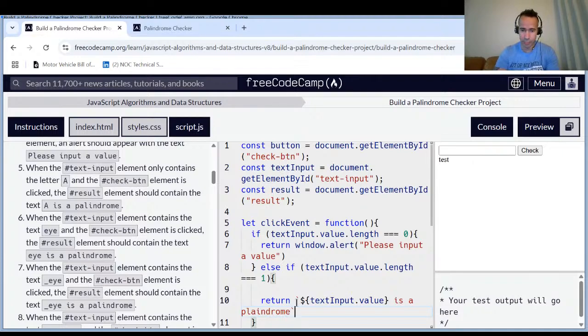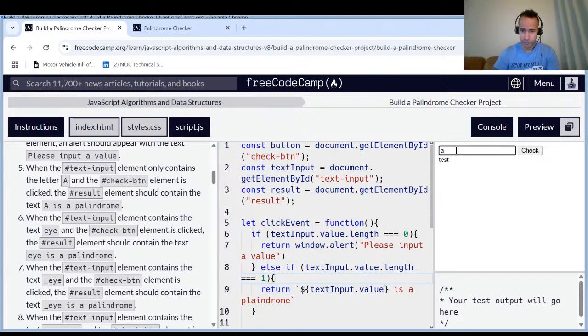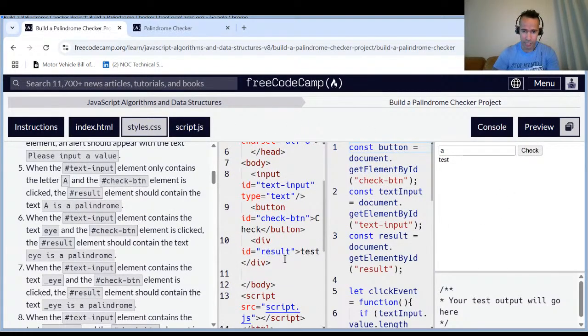Palindrome, that's what you say. Okay, so we want to return that. All right, so we text content return. Oh, okay. It's not returning anything because where are we returning it? So we have to return it. Okay. We have to do this right here, and the test was in the result.